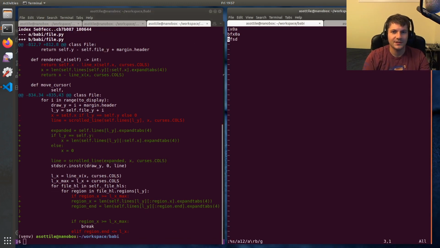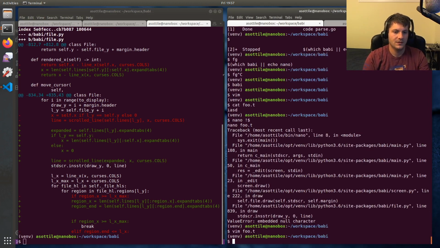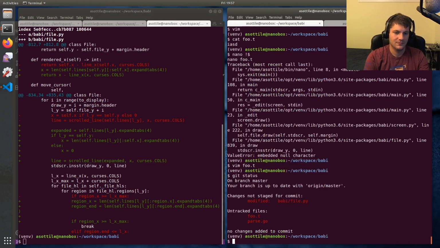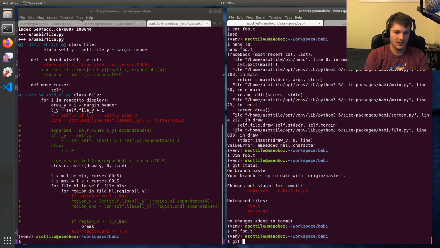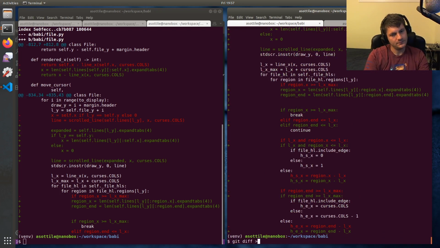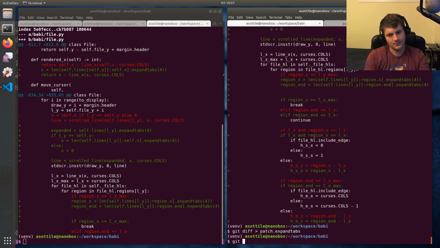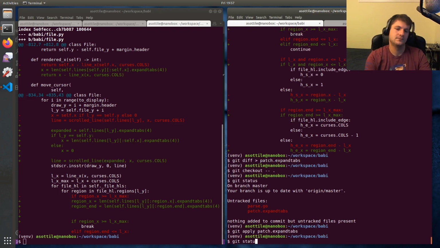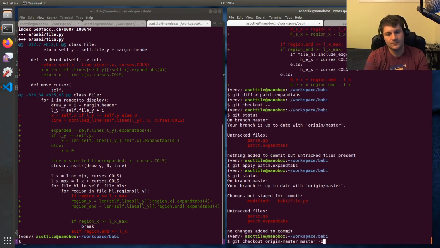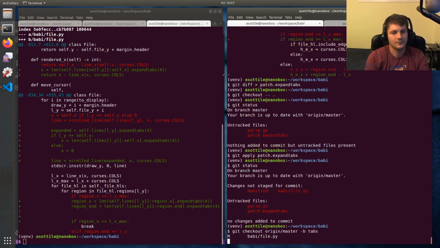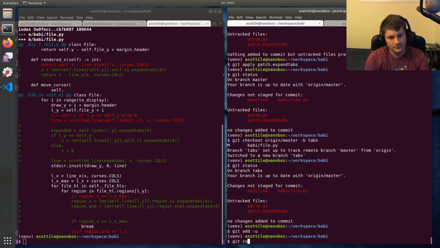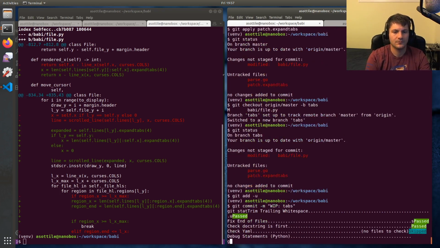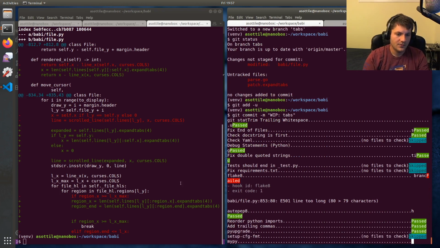Oh no, we have a swap file. Go away, Vim. Okay, it's gone. Actually... Oh, of course you're mad.